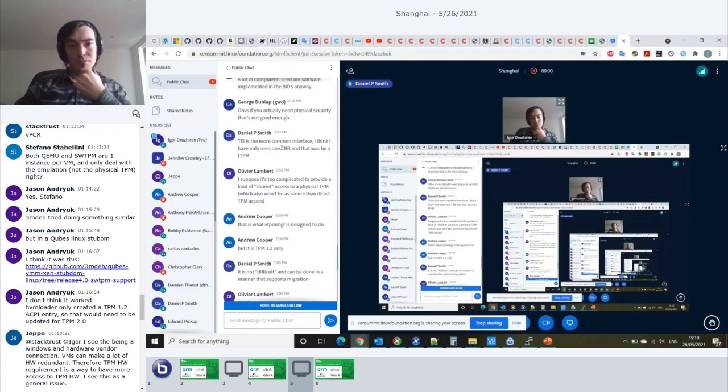Right. So I think what you're getting at, which I've been trying to stay quiet about, is the issue you run into, which is what all the VM providers and hypervisor providers have done: they've all built software TPMs inside the hypervisor and just declared the hypervisor as the root of trust for all of this. Yes.